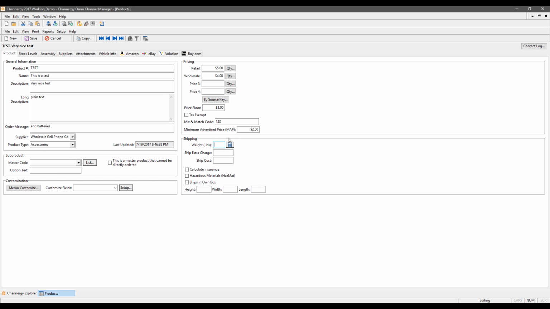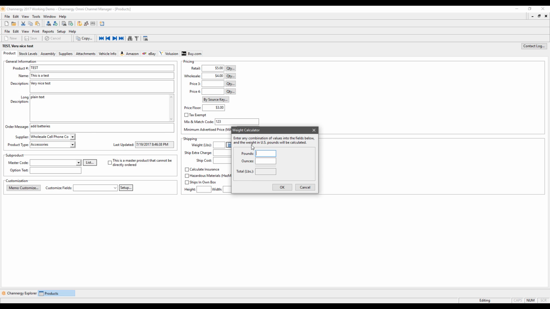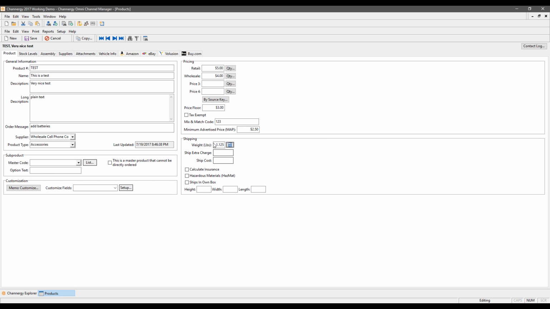The weight is stored in decimals, so if you can't figure it out, there's a little calculator to help you with that. But it's pretty easy. It's in eighths, so you'll get used to it quickly. We'll push the weight to your shipping software so that you don't have to weigh the packages when you fill them for certain items. It's useful for single-packed items. Multi-packed items can be done as well.